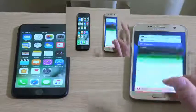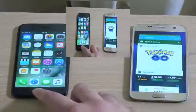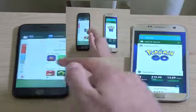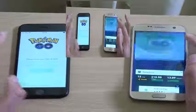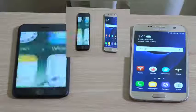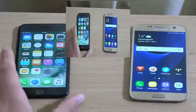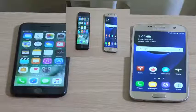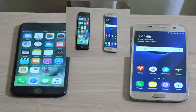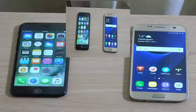Pokemon Go — let's try that. They're both kind of reloading a little bit with the main apps. Not going to choose between them there. But you can see I think the S7 has held its own very well. I was expecting a little bit better performance from the iPhone 7 — it won't be a massive reason to rush and upgrade.